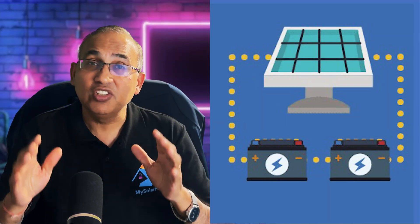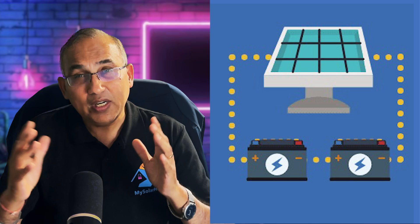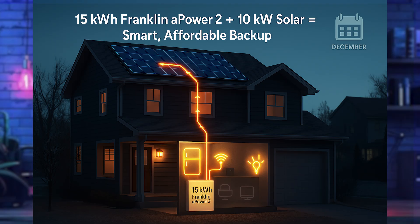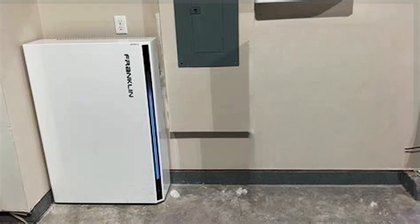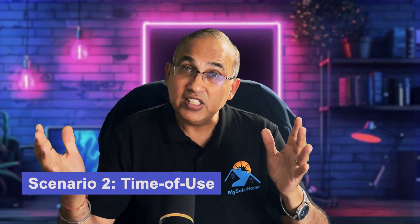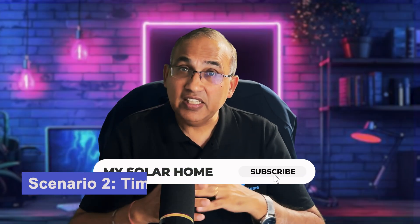Having the right size battery isn't enough — you also need enough solar panels to recharge that battery every day. For Sam, we installed a 10 kW solar array to produce 20 kilowatt hours per day in December, just enough to fully recharge his backup battery. Sam didn't want to spend on a full 20 kWh battery stack, so he went with the Franklin apower2 15 kWh battery, which comfortably runs all his essential loads plus a few extras without breaking the bank.